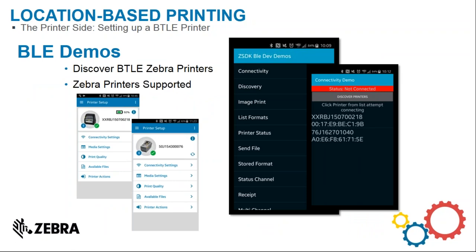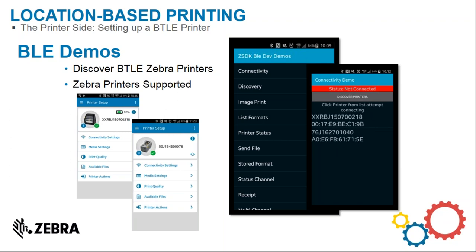So in addition to the printer setup utility that you can download from Google Play Services, when you download the SDK you will find some very useful demos that you can use to test connectivity and all of the functionality of the printers. From there, you can see what we call best practices, which we suggest developers follow to enable bidirectional communication with the printers. And the smart decision here is to ask the printer for its status before sending print jobs.